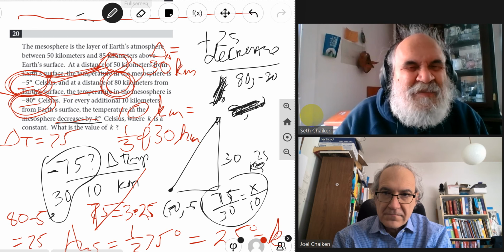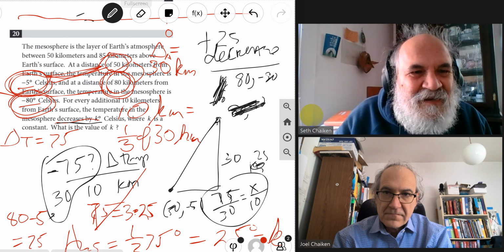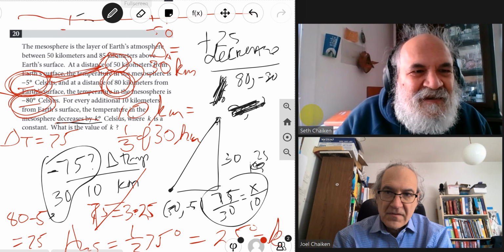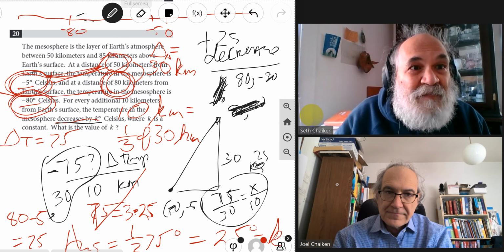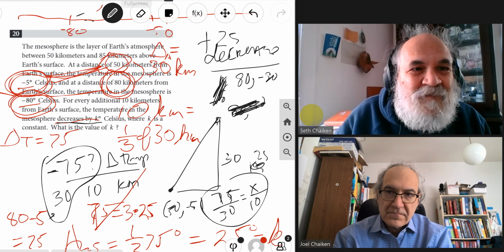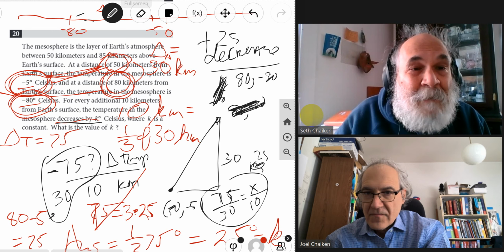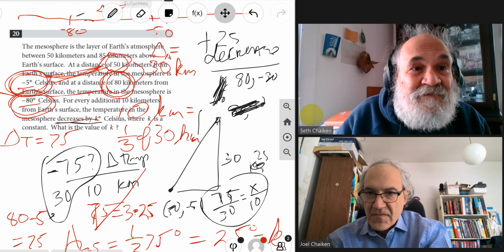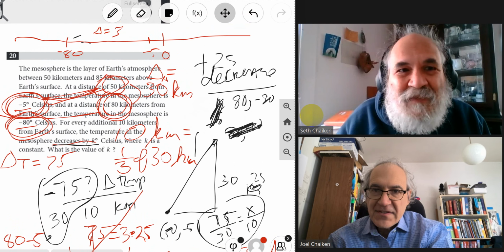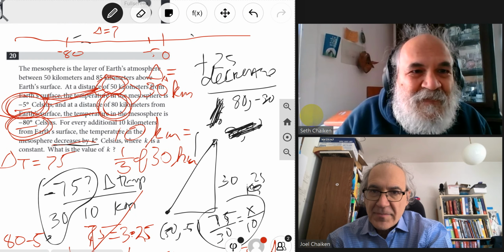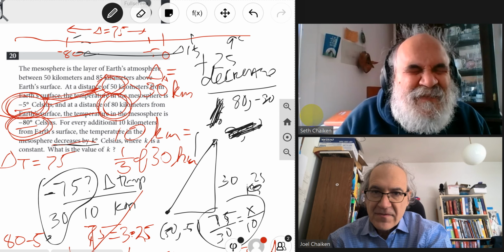People learn this from the number line. Here's 0, here's -5, and -80 is over here. -80 is less than -5, but the difference is 75. They could have easily made the temperature up here 15, and then the difference would have been 95. Positive 15.